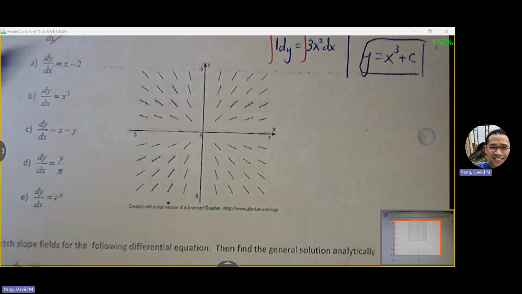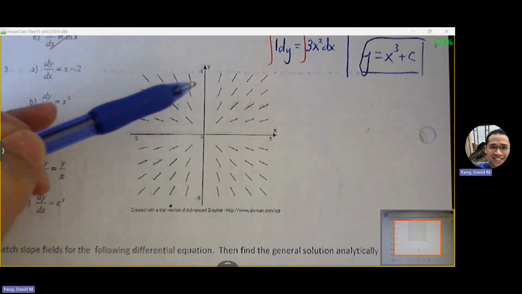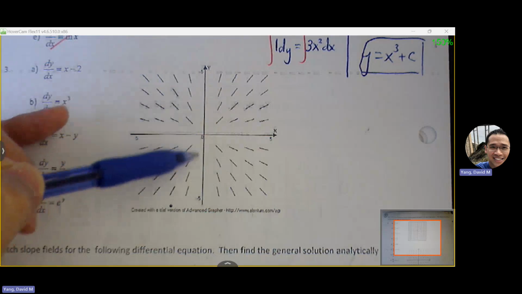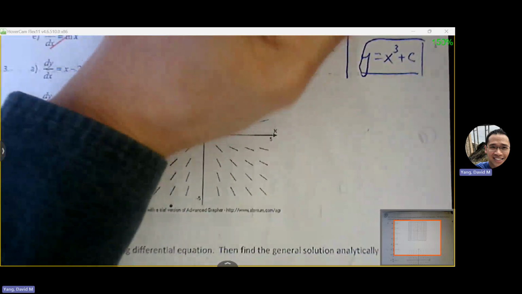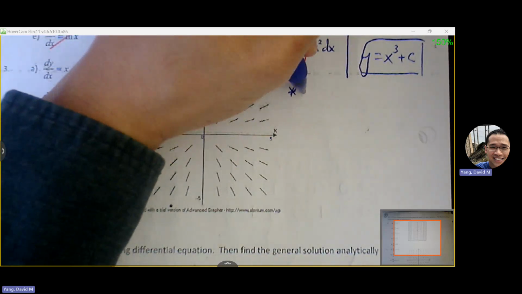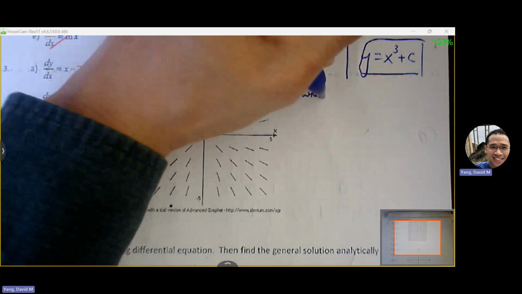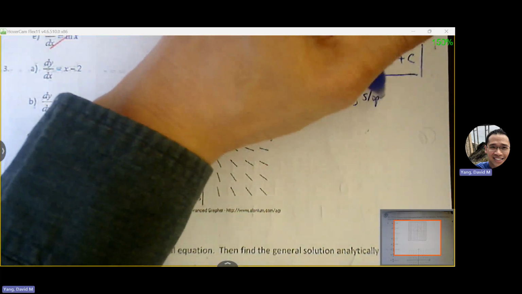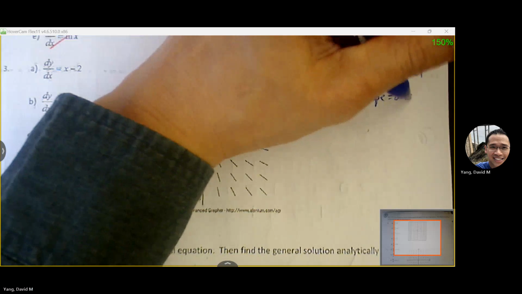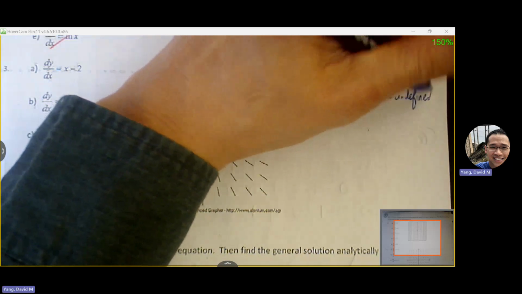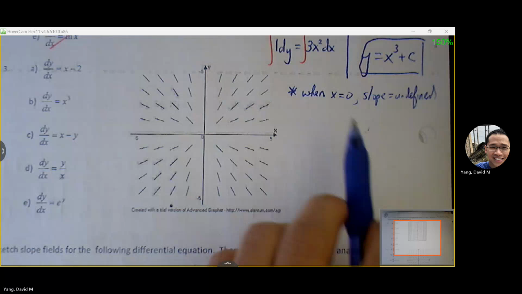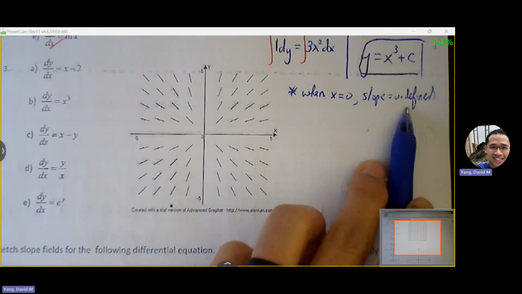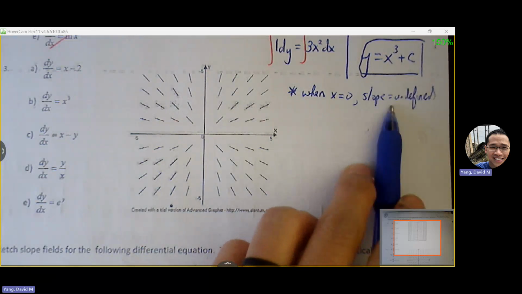And here, we do see slope undefined, right? All this is empty. So we can make that note that when x equals 0, which is the y-intercept, our slope is undefined. Which means if I were to plug 0 into the derivative, I should get a 0 in the denominator and get something that is undefined.